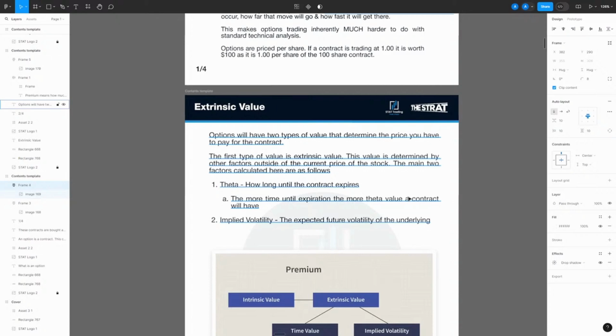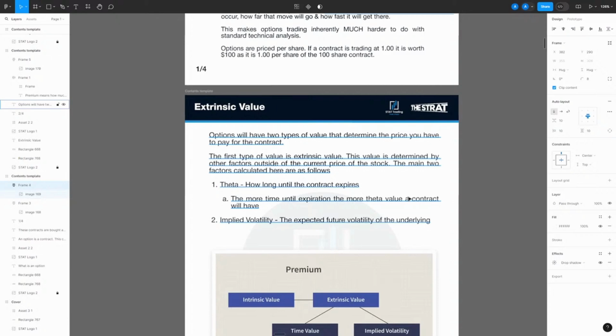Let's say it's like Endpoint, right? So Endpoint just moved 10% in a day. If it's moving plus or minus 10% a day, those options will be worth more due to that implied volatility where it keeps moving really big. So they're going to price in the moves before they occur.